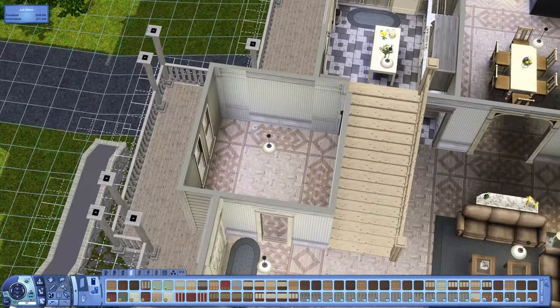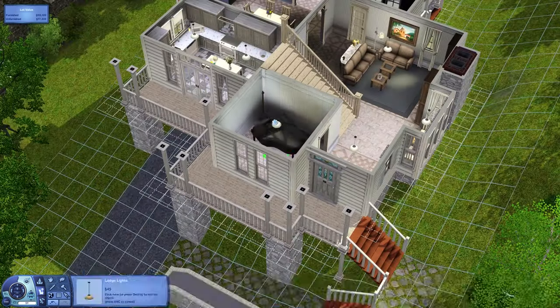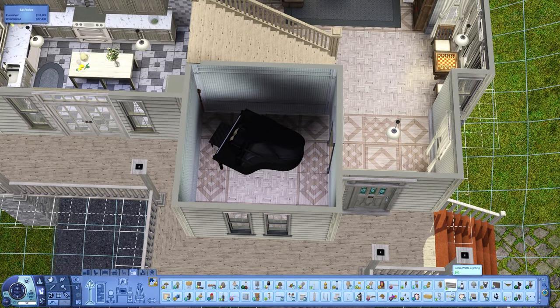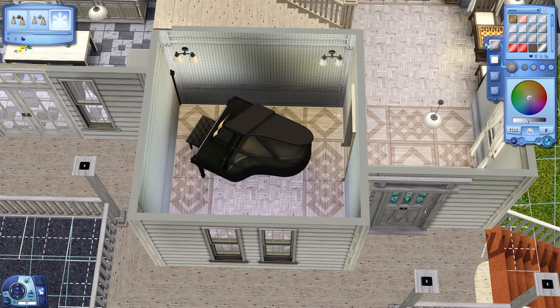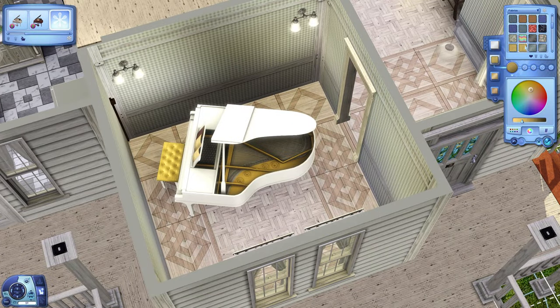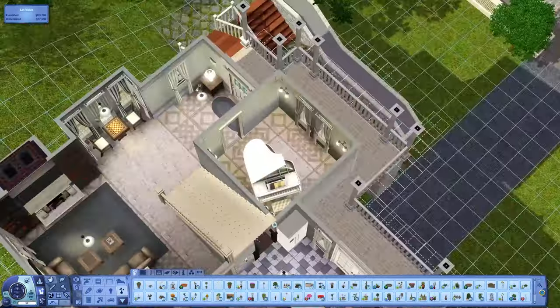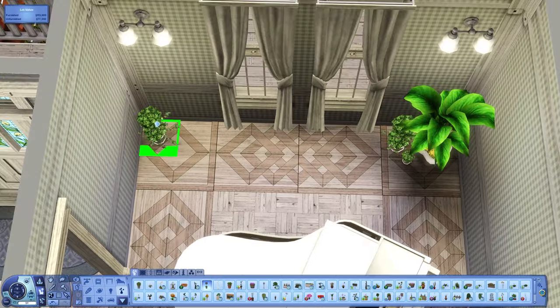But, yeah, I used it for this little front room, which I ended up just using as a piano room. So it's basically just going to be a piano in there and nothing else, really. I mean, it's probably some plants and some art and stuff, but it's not a space that you're really going to be living in. It's just mostly decorative. Of course, your Sims can practice their piano skills, though, if they want.